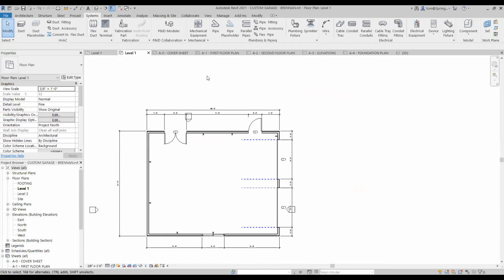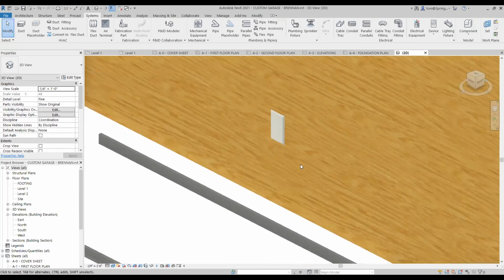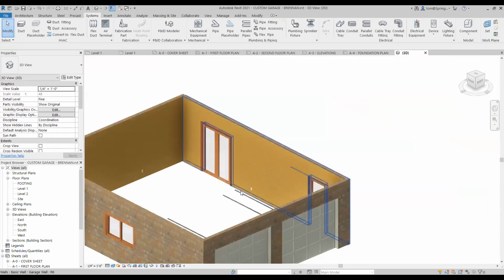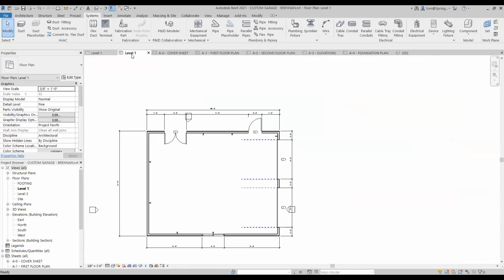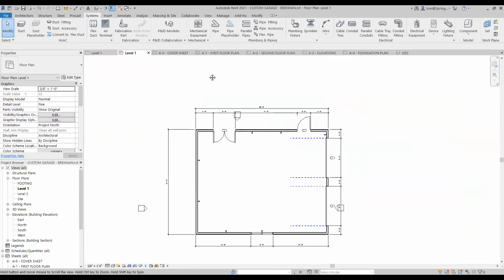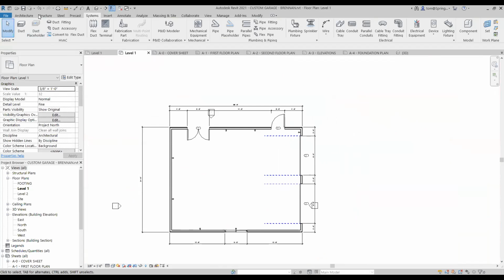So once I place those, let's take a little look at it, verify it looks the way it should. And I do that, and there's my outlets, right like that. Okay, that's what we have there. Very good. So that's what we have, and then at that point we can save it. So we're in pretty good shape right there. I think that's all the detail that we need there.